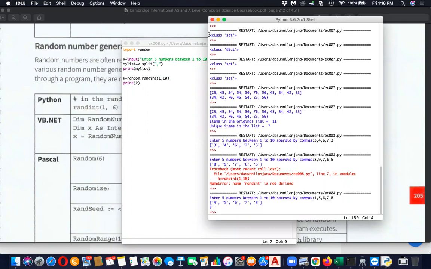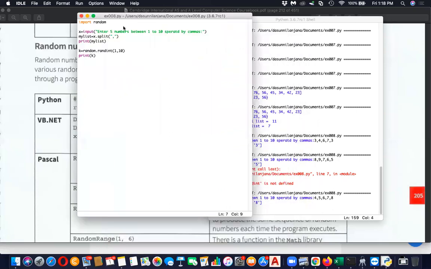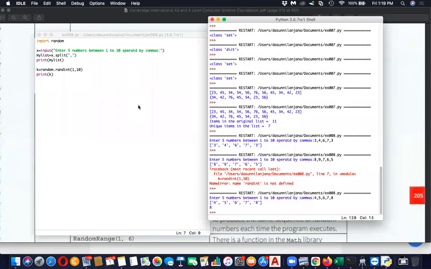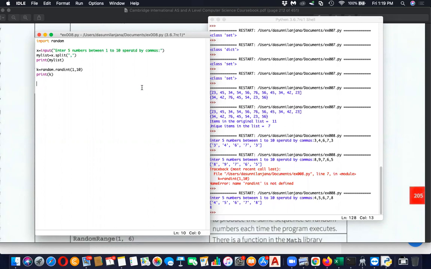So now what I want to do is write a small game, or kind of lottery game, where I'm going to generate 5 random numbers and store them in a list. How to do that? Can you tell me one line of code to do that? I want to generate 5 random numbers and store them in a list.